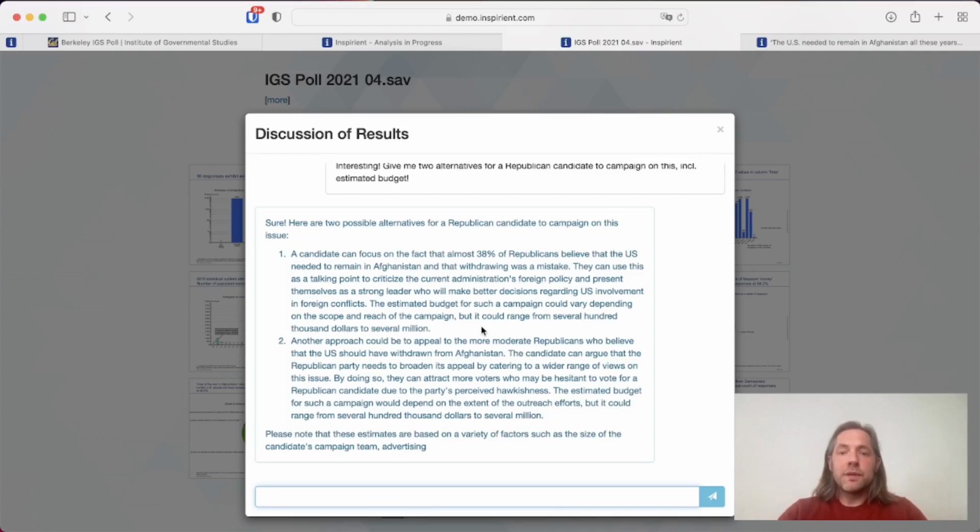What I've shown you is how we can use Inspirient to accurately analyze survey data, fully auditable and transparent, and we can use ChatGPT to summarize those results, because we can have thousands and thousands of findings, and even include some external knowledge that ChatGPT has learned from what it's been trained on, world knowledge.